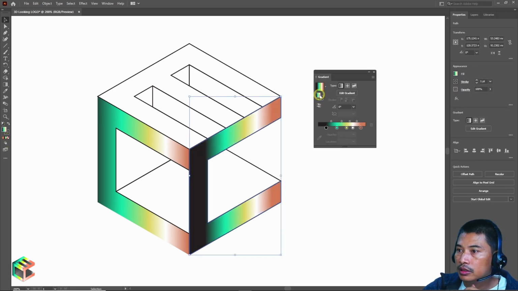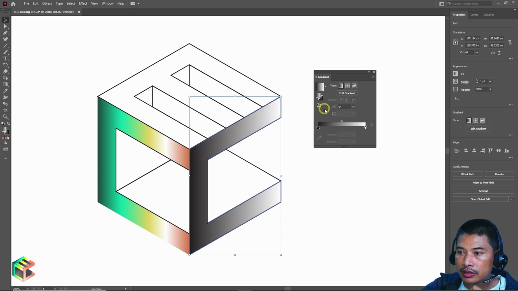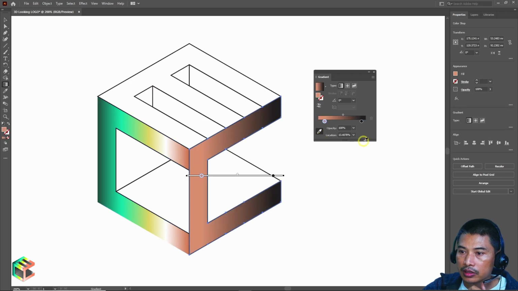Create the inverse. Okay. This one, choose this. Right here. Some coloring.